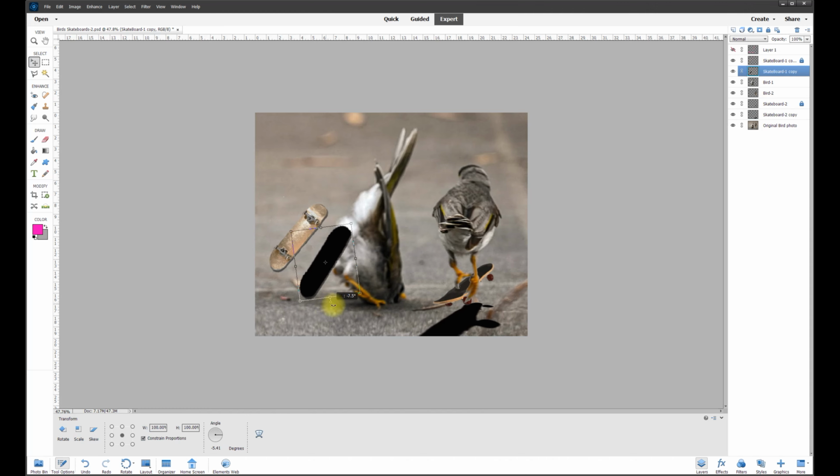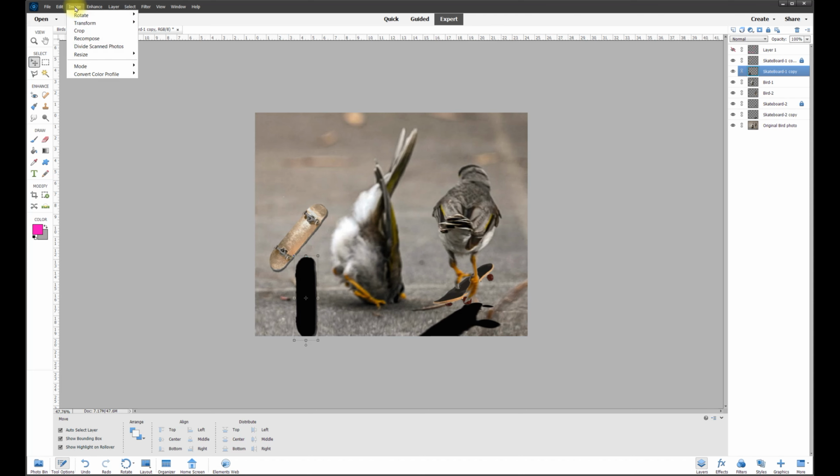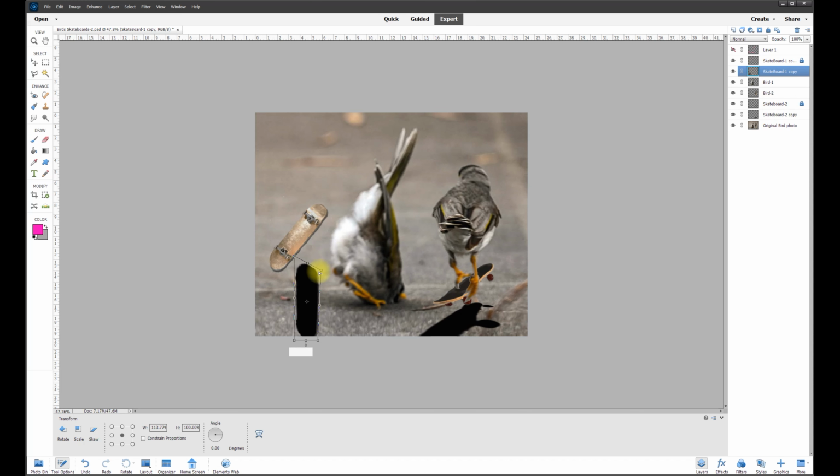I'm going to do the same thing to this one, but remember, I have to make it vertical again. Now we can bring it over here and go to Image, Transform, and Distort, and recreate from scratch where we think that shadow is going to be. We're going to stretch that way over like this, and that's looking pretty good right around there.